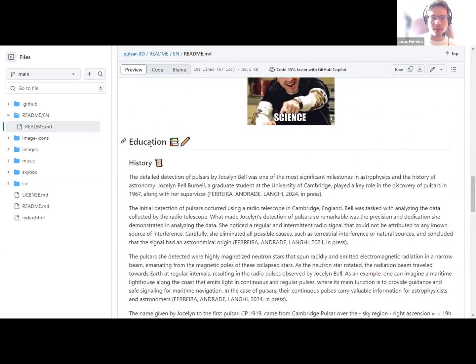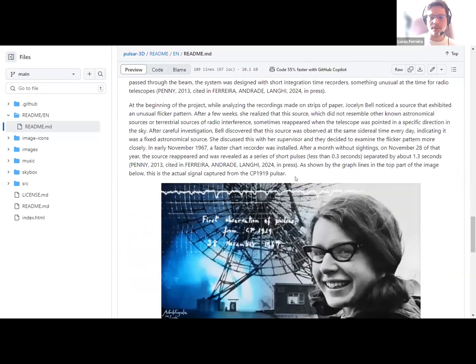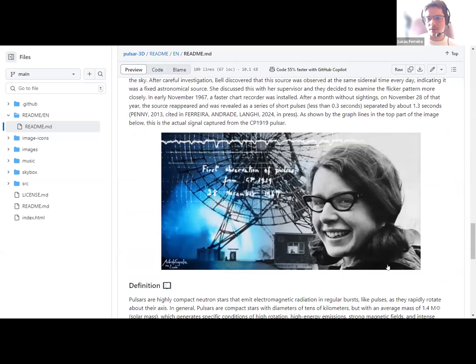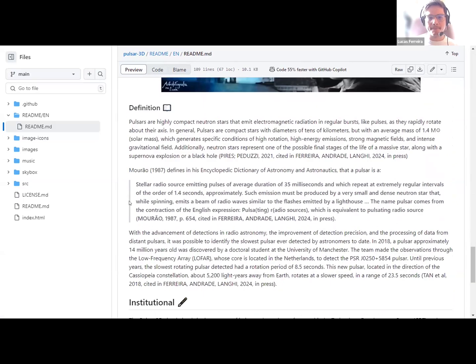Here we have some educational and scientific terms, the definition. Here's Jocelyn Bell, the Mullard Observatory in England, the first detection of the pulsar CP 1919. This is the handwritten note from Jocelyn Bell.